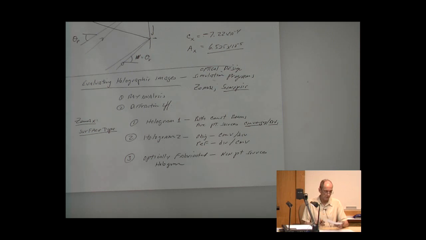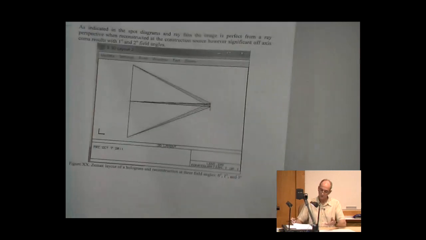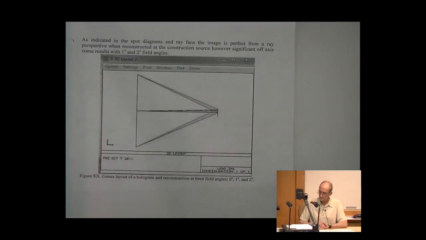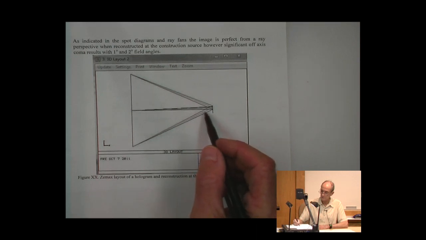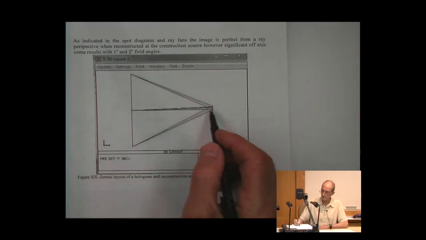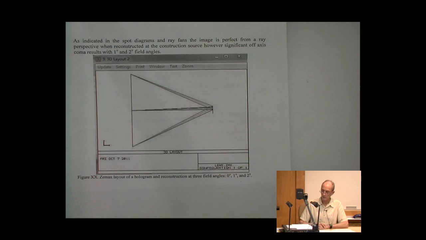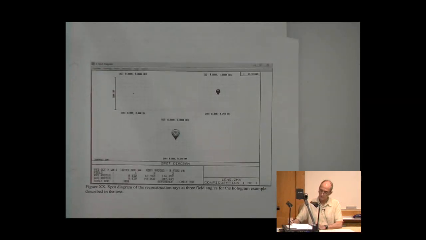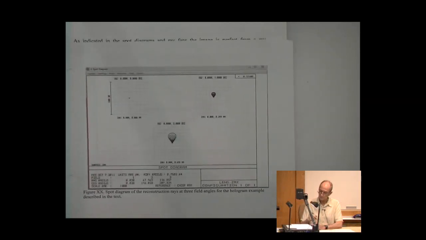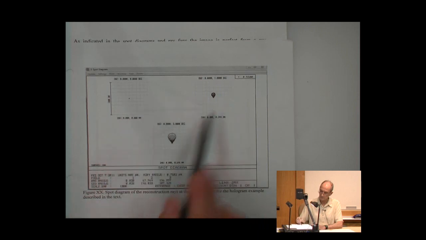With that, once you do that, you can do your layout. So you have a system that shows some chromatic effects. I don't have the colors here, but these are different wavelengths, and you can see that it produces a lot of chromatic aberration in that particular lens. Then you can do a spot diagram, as a function of different field angles.